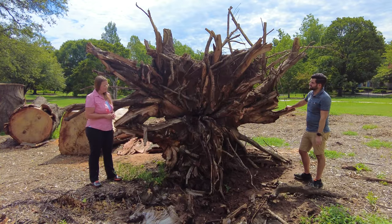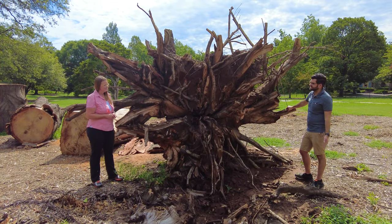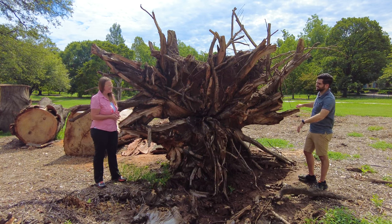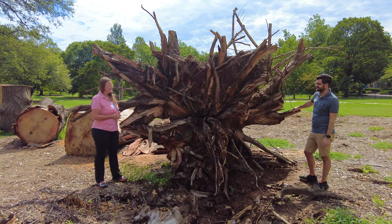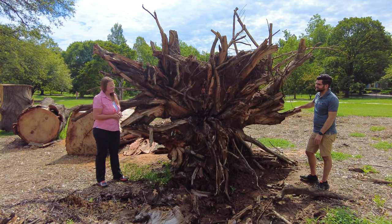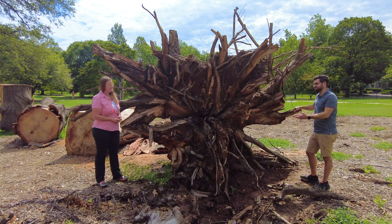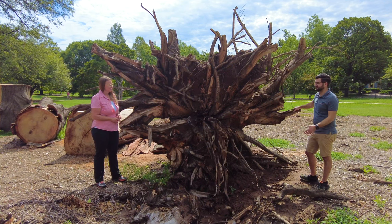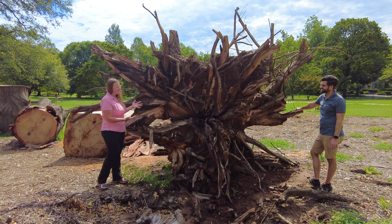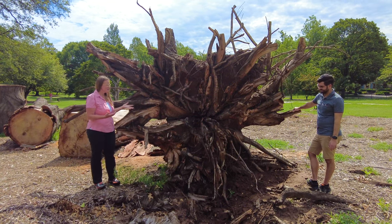And then this root ball especially, it's not often that you get to teach with an almost 8 foot in diameter root ball at your back. So we're trying to figure out all the different ways that we can use this tragedy as kind of a silver lining in an educational moment. Yeah, absolutely. We never get to look at the underside of the tree. And so that's a unique perspective here.